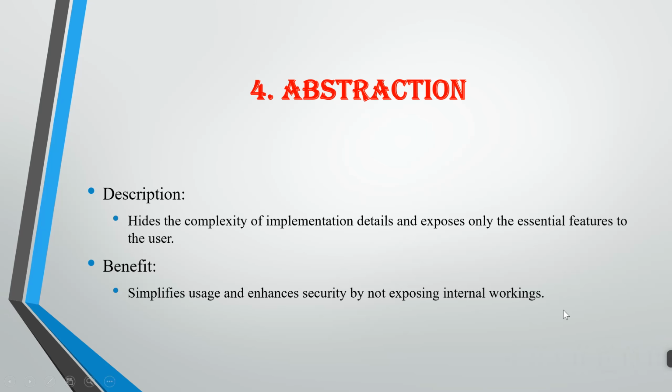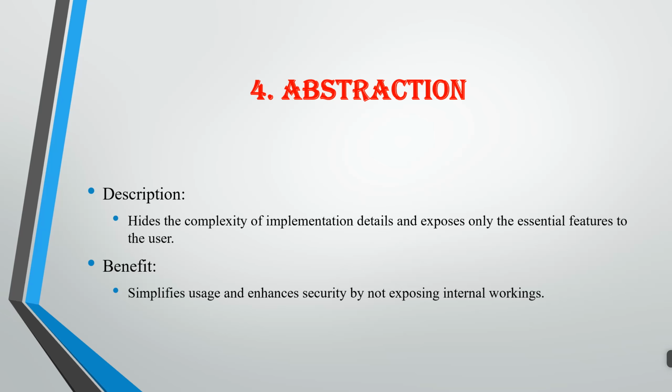What is the benefit of abstraction? The benefit of abstraction is improved or enhanced security. Of course, enhanced security is one of the benefits of abstraction, but basically the concept of abstraction is very much essential while developing the software. So people who need to know the essential features only will be able to get the essential features, but they are not interested to know what is the complexity of the implementation. Complexity of the implementation is done by the developers.